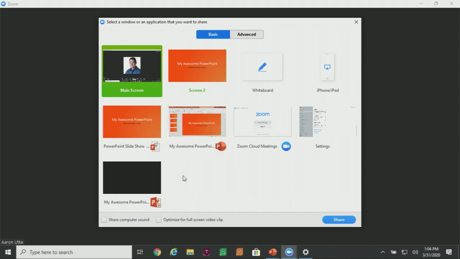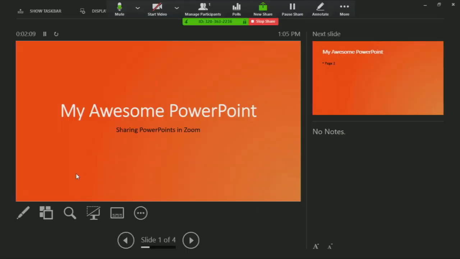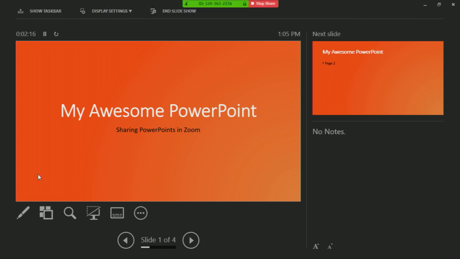The thing I want to point out here, I see a lot of users that are using computers with multiple monitors and end up sharing the wrong window for PowerPoint. Sometimes people often show this presenter view mode where they're actually seeing what's coming up in your notes, but really this isn't what you want your viewers to see either. This is more for the presenter's point of view and less for the attendees.